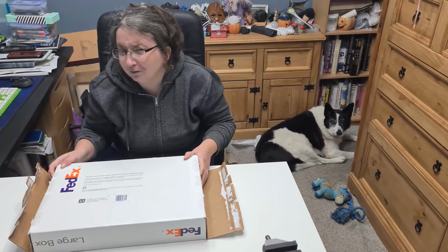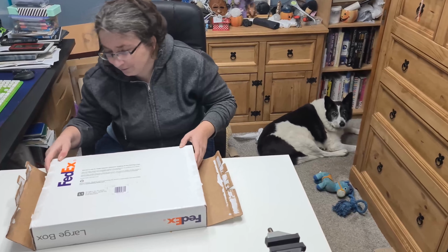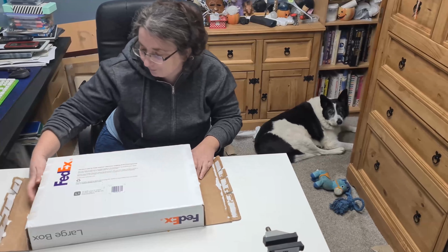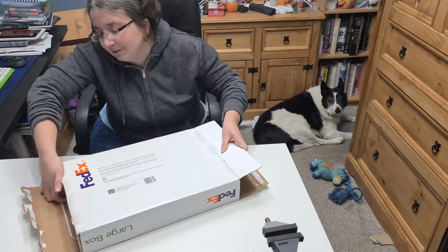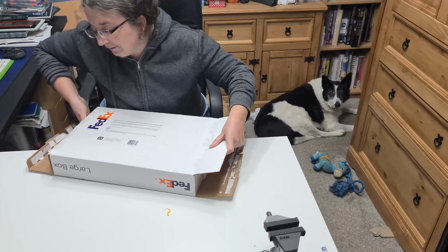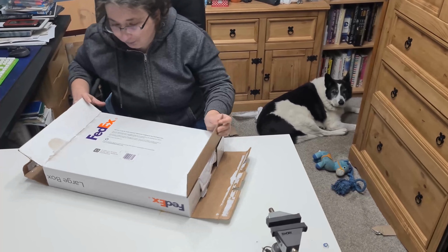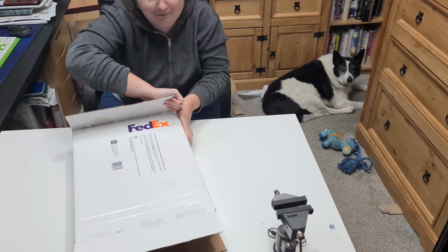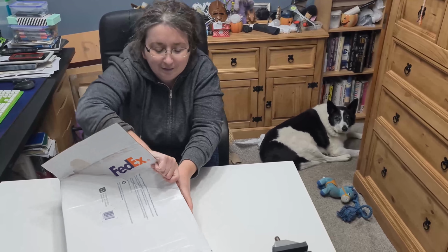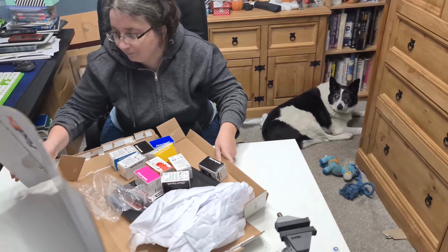Anyway, I'm gonna try to open this box and figure out how to open it. Just rip it along the seam. I've torn both sides, so just rip it from one side. Turn around. Oh okay, we got one. Just rip the seam closest to you, along there. There we go. Pull. I'm weak. Careful, don't throw it across the room.